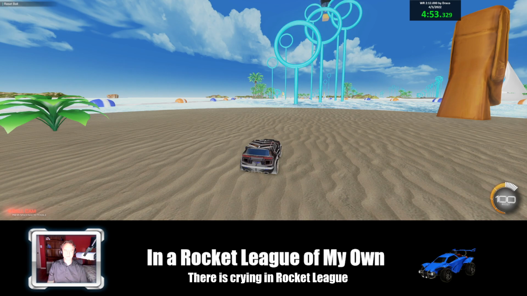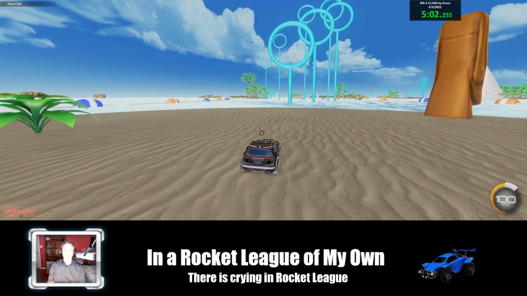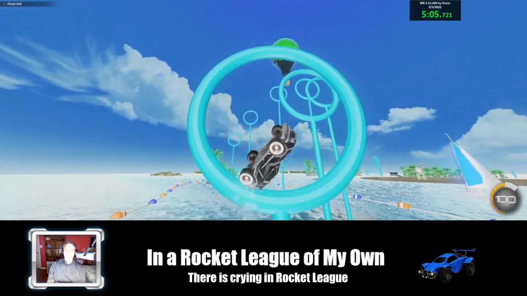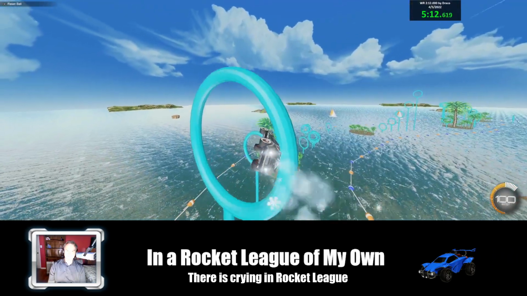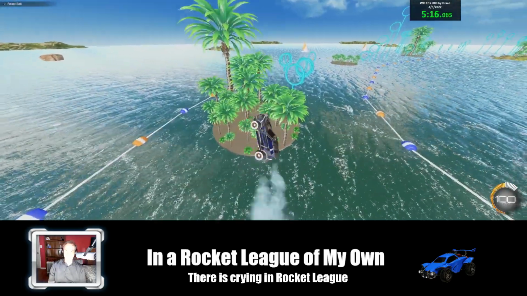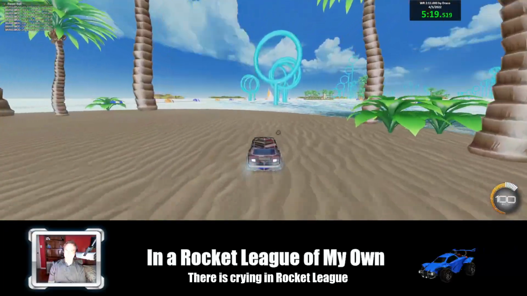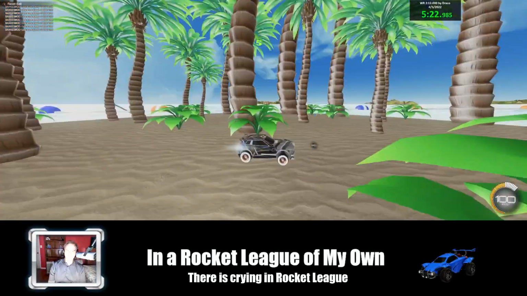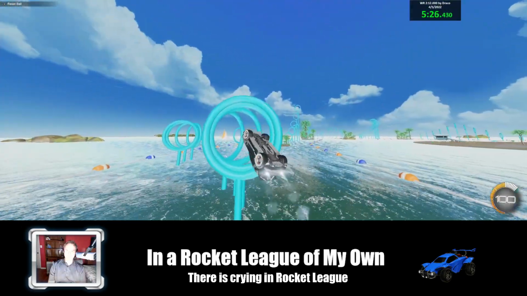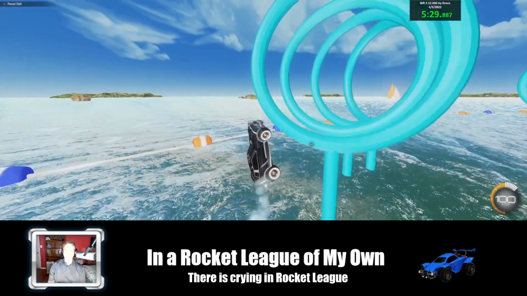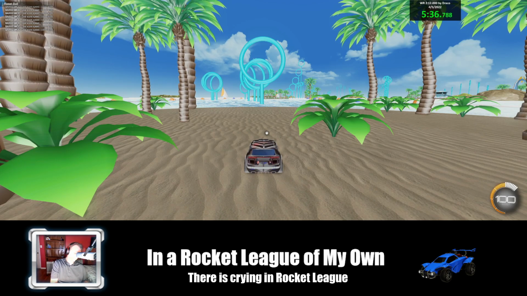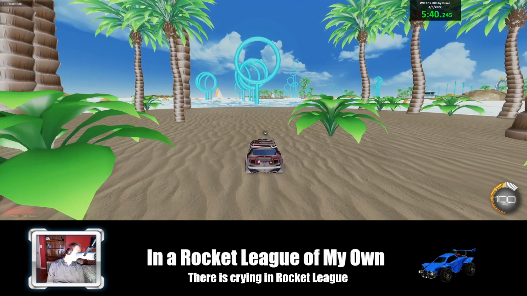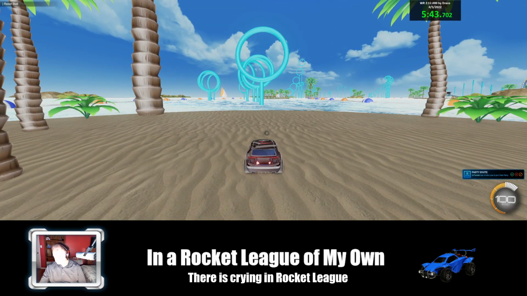Let's hit the levels. The levels are good because I just changed it to where I can actually see. I think this might be one of my Discord friends.